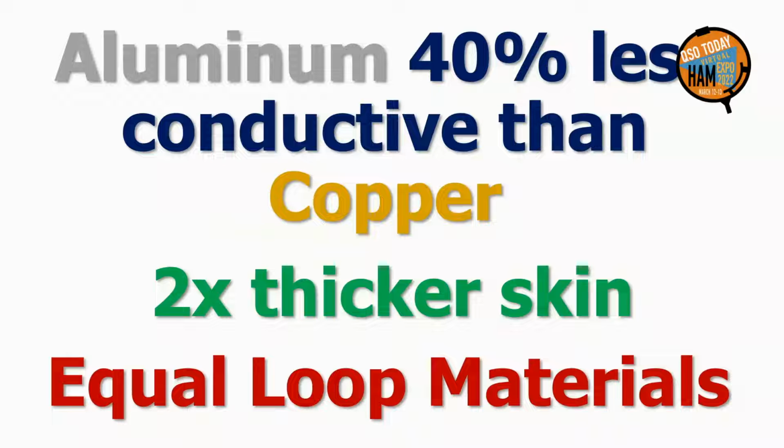Some may think it better to use copper tape. Copper tape is also suitable, but it is no better for building magnetic loops. Yes, it is more conductive, but its skin depth is less, and it is more expensive.